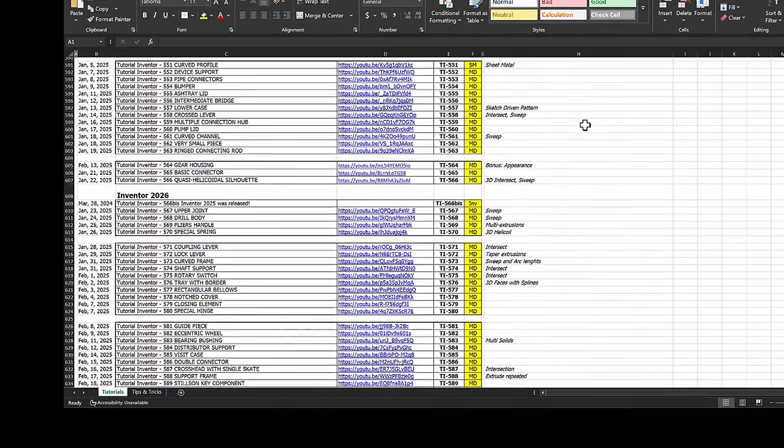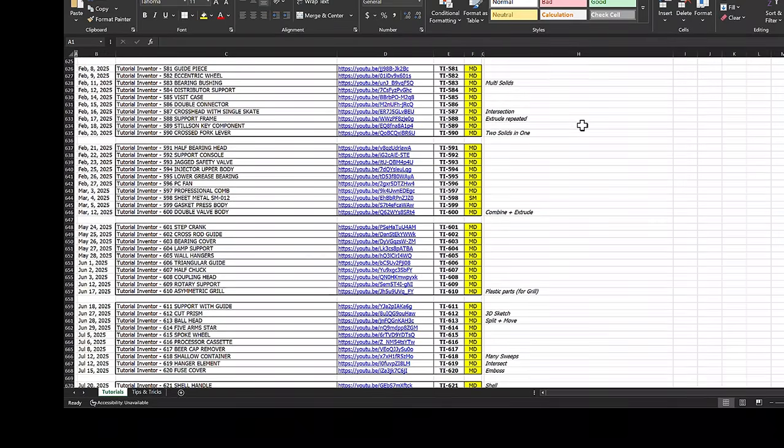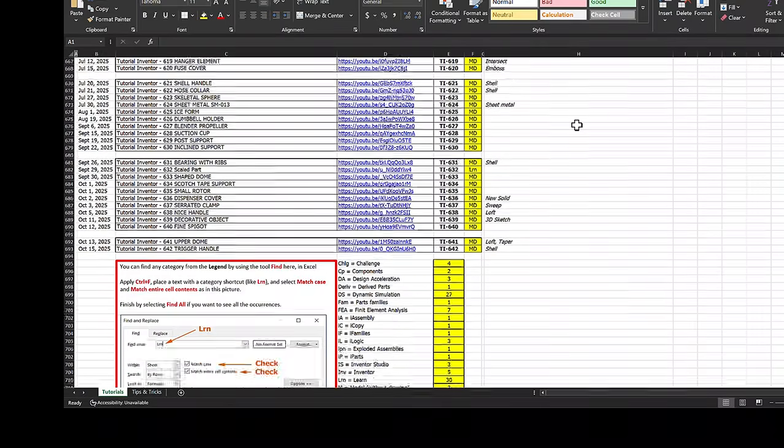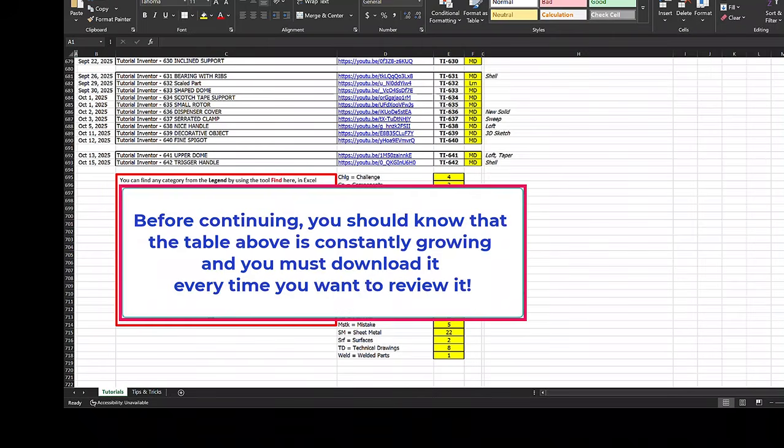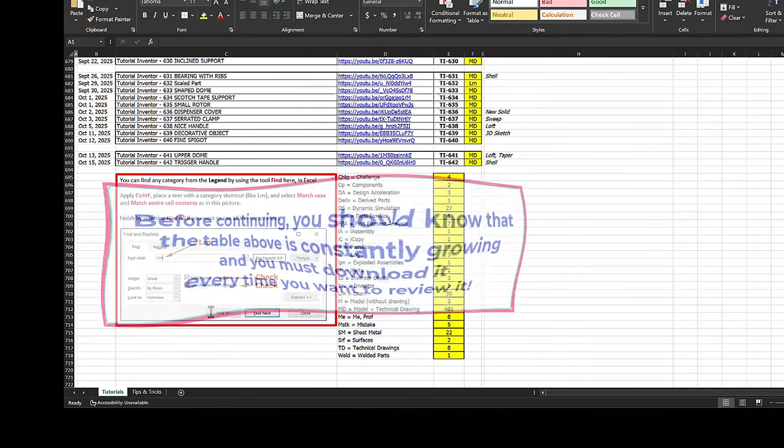Going down and down and down, and below you will find this useful legend. Before continuing, you should know that the table above is constantly growing and you must download it every time you want to review it.